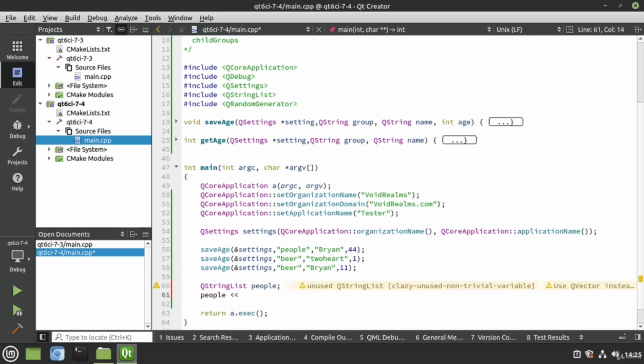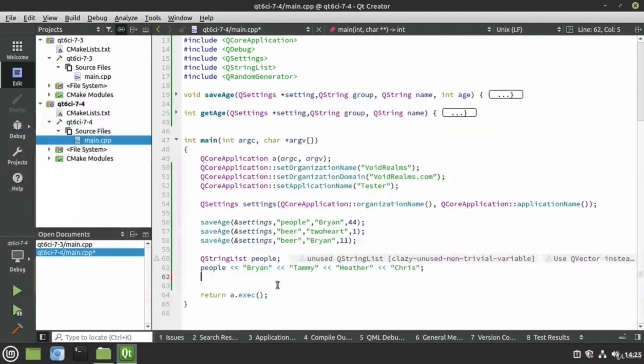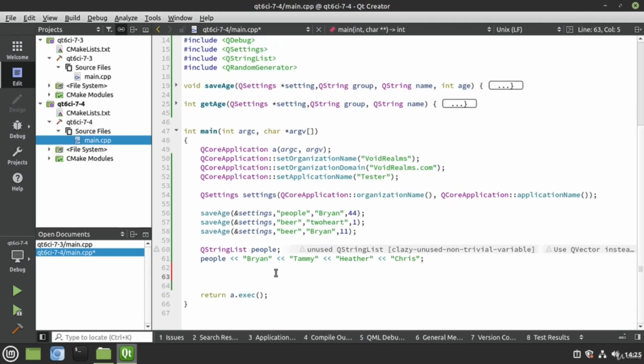And I'm going to repeat a key just to show what happens. Say Brian, Tammy, Heather, and I'm just making up a name, Chris, my son-in-law. So I guess I really didn't make up a name. Chris is not a figment of my imagination. He's a really good guy.